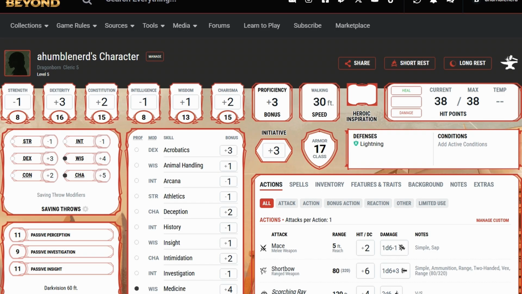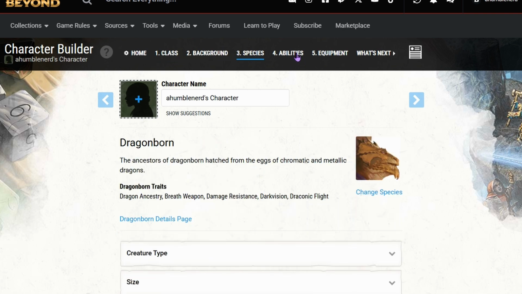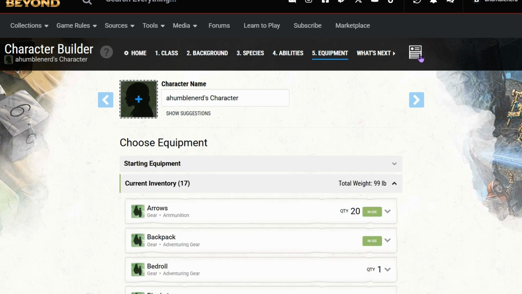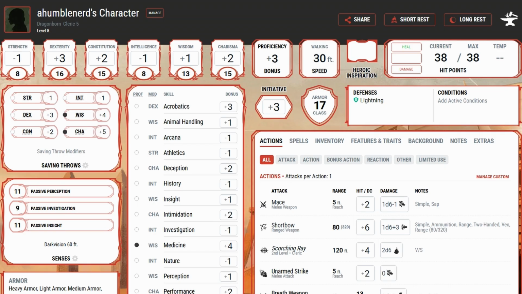And if at any point you would like to edit your character sheet, go to the top right of the screen, you see this little anvil here. If you hover, it says go to builder, click on that, and we are here at this page where you can edit any of the things you want. And then you can click on this button here to go back to your character sheet, and here we are.